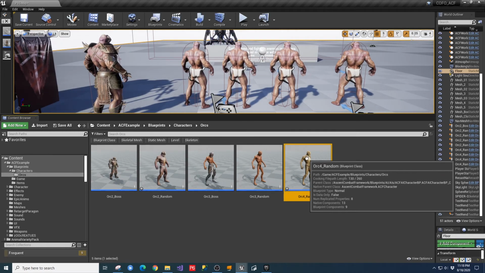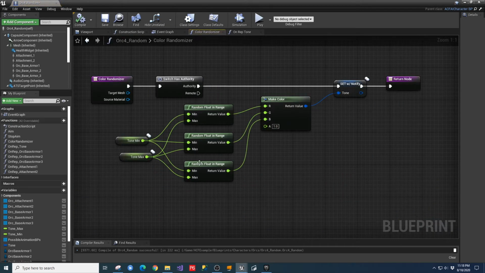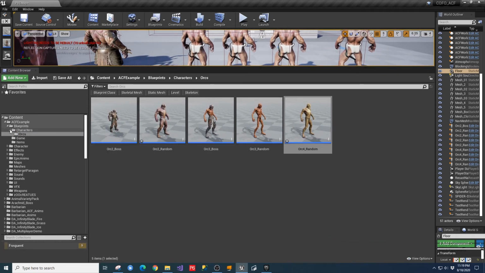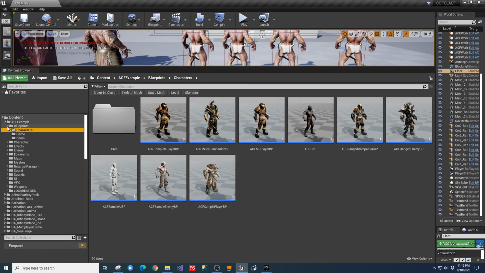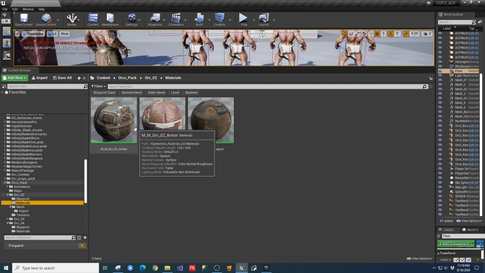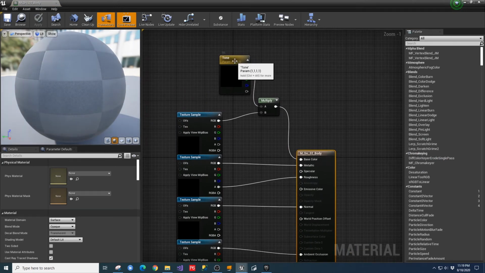The function that's changing their body color in this color randomizer is actually going in and modifying a variable called tone. And that variable is actually in the material of the character. So what we really need to do, and I forgot about this, I'm sorry, this is where all the magic comes from for the tinting in the first place. If you go down to the characters, and I'll go back to my Orc2 material, because I have it in here for his body and his armor. If I go into his body, you just have to put this little thing in here called tone and multiply.